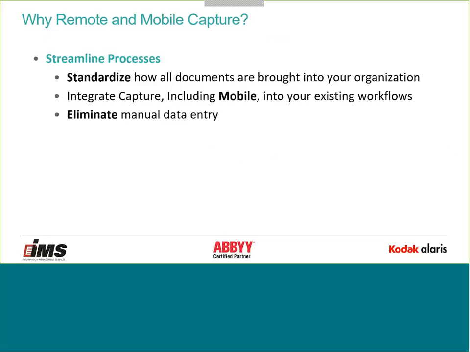So we'll first start out with why we would do this. One of the first reasons is streamlining the processes, and let's standardize how we bring the documents in. If you're like most organizations, you have documents coming into you in a multitude of ways. You're still probably receiving mail and paper documents. You may be receiving mail and paper documents into regional offices or sales offices or work sites. You may be getting emails. You may be getting documents that someone else has already scanned. You may be getting faxes. There are any number of ways documents are coming into your organization, and that's a problem for many of the companies that we talk with. So one of the reasons you might look at mobile is to be able to standardize how those documents get into the process and start through the process.